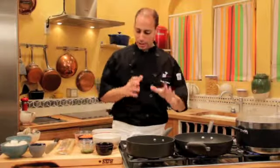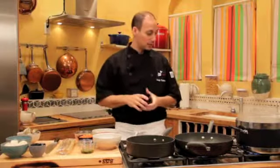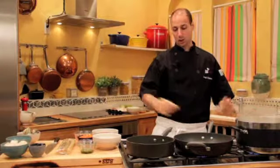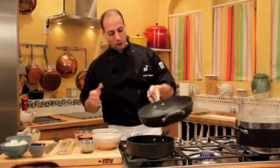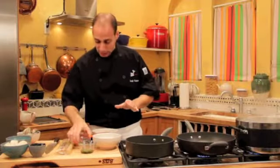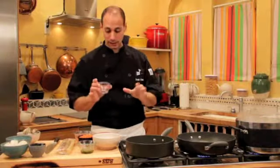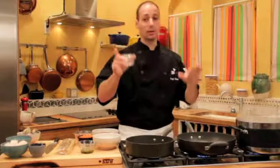Now we're going to add our garlic. Garlic goes in first — always brown your garlic. Don't be fooled by people who say you just put the garlic in and then add the sauce. That's not how you want to do it. You want that garlic to really brown and release those flavors into the oil — very, very important. Once we've gotten to that stage, we've got some crushed red pepper that goes into the oil for just a second, because this stuff is really good once it releases its flavor in the oil, but could be horrible and deadly to the palate if it burns. And it burns quickly.